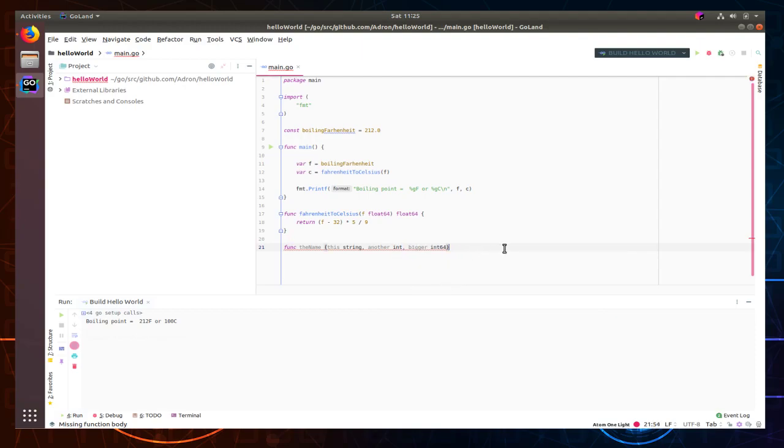Right, and then you can actually return multiples too. You can say, I'm going to return a string, an int, and a Boolean value, let's say. Right. Another common thing that you'll see, one of the values that's very, very commonly returned, is an error. Missing function body. Oh, the body's over here.